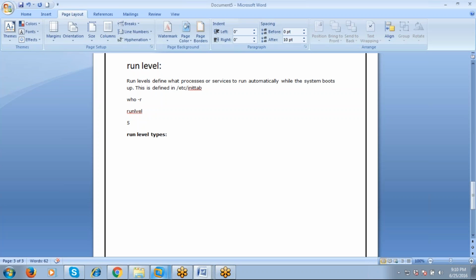So first one, init 0 is to halt or shut down the Linux machine. Then run level 1, init 1: the system starts into single user mode.